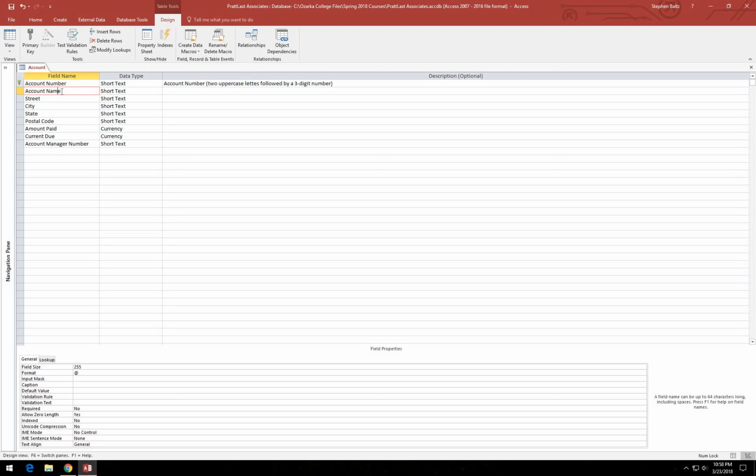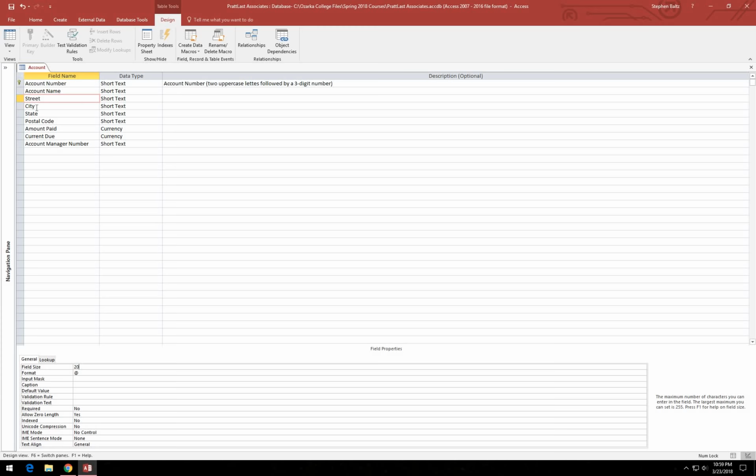And then the only other thing we need to change on this one, you'll notice in that table 1-5, is the field size. So we're going to go down here to the field properties box and change the field size to 30. Then we're going to go up to the street field up here, which is the third row. That one needs to be short text as well, which it's already set to, you'll notice. And then down at the bottom, the field size needs to be set to 20.